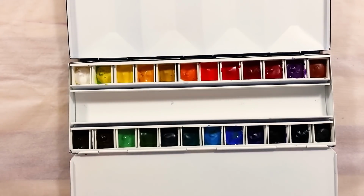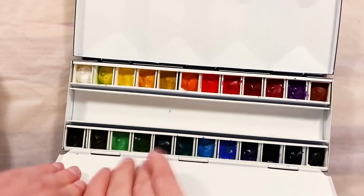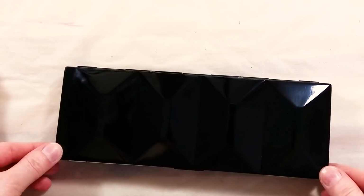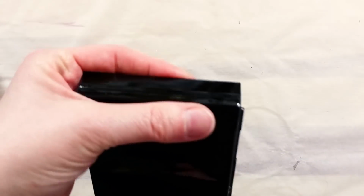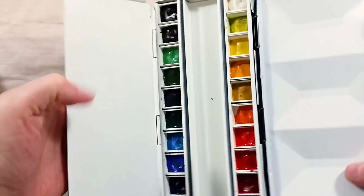The tin is pretty neat and I'm looking forward to use it more. At $30, it sounds like a really good deal. I've not used it for long, but my first impression is very positive.